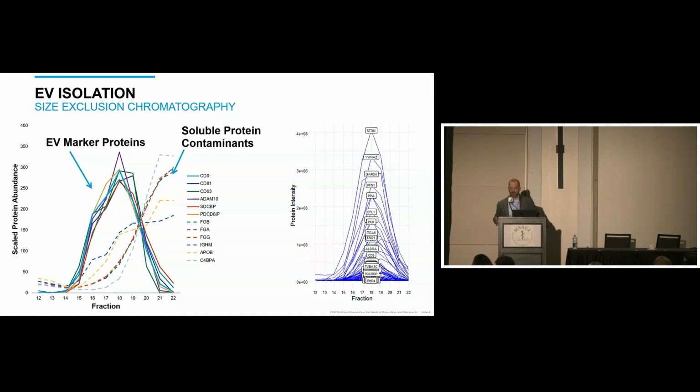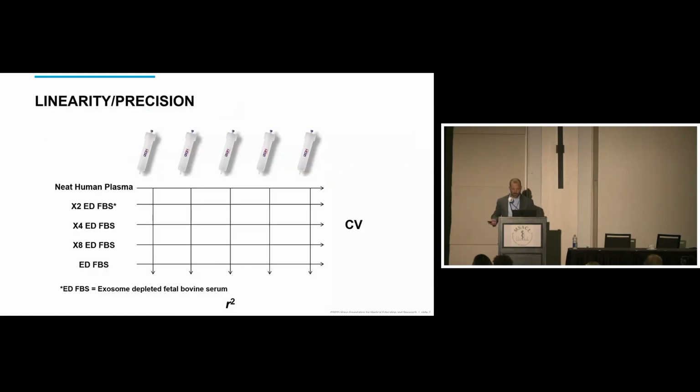So just to be clear, we don't always do this experiment. We don't fractionate each individual sample, but this type of experiment could be done to figure out where EVs are eluting from the column. Then you combine all those fractions into one, pellet it, and process it as one individual sample. But you do have the capability of essentially doing chromatography on EVs from plasma.